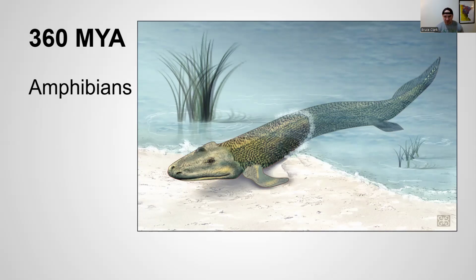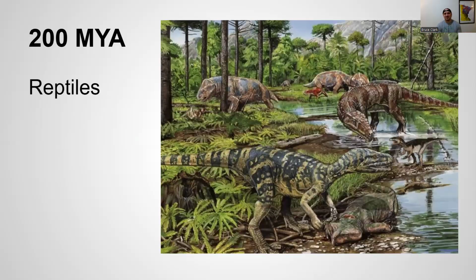Early amphibians like the one seen in the picture start to develop. We've seen fossils of these things that had the ability and the shoulders to walk on land, but also swim in the water. And then once life found land and had its resources available to it, that's where we start seeing a lot more species we're familiar with.